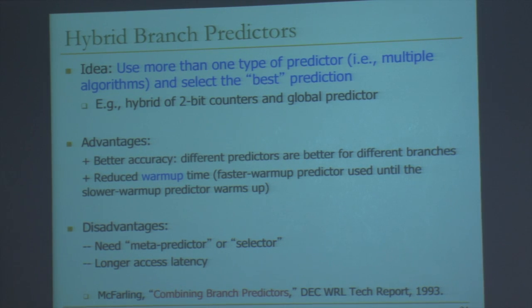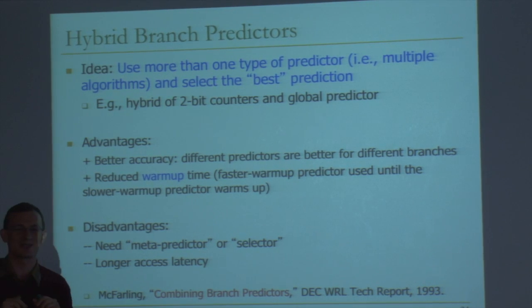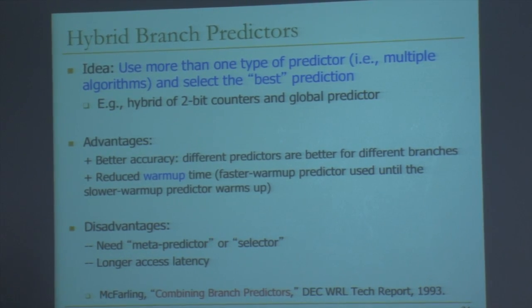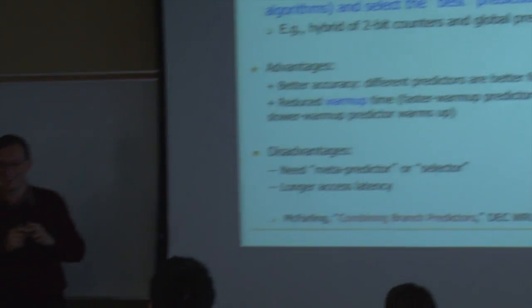And you mentioned the mechanism to choose. Pick the predictor that has strongly taken, or that has a strong outcome, if you will. And people have suggested that as a meta predictor. You could do that. What if both of them have strong outcomes? Then you still need a meta selector, meta predictor. You can keep a history for that. Exactly. The idea is you can keep a history of which predictor is doing better. Now you got the hang of it.